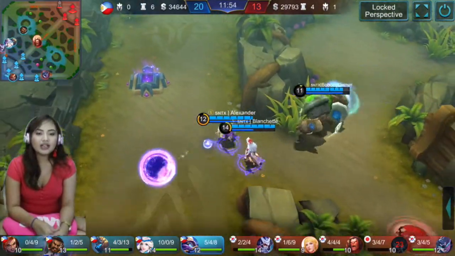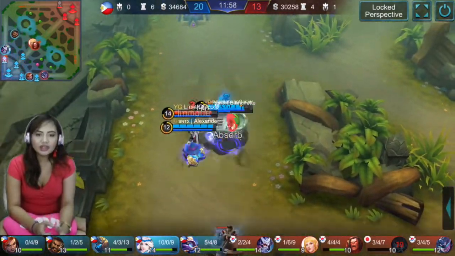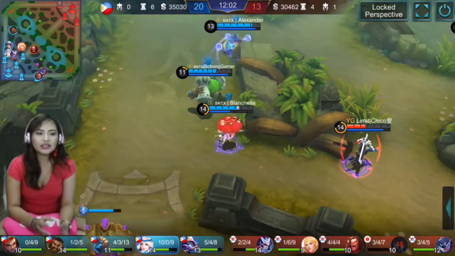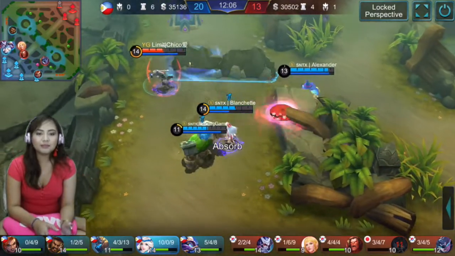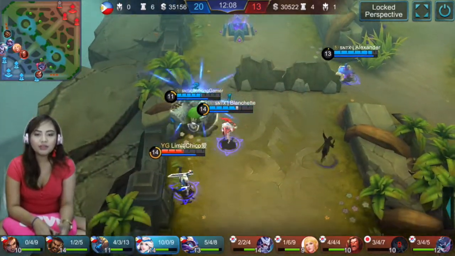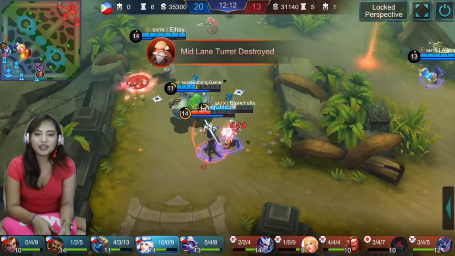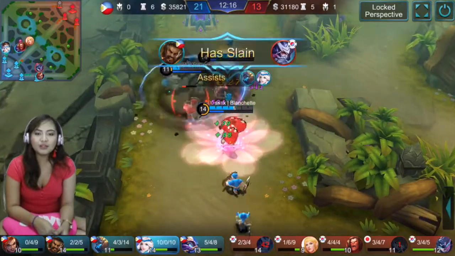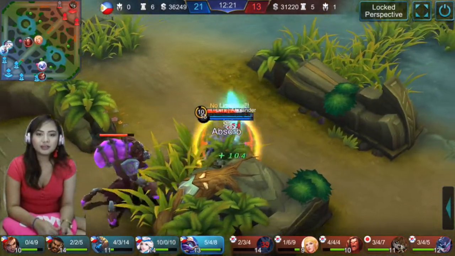For me, getting Hayabusa is a very good choice. Your turret is under attack. If the enemy has Kagura, because he can actually push turrets and can easily escape. But here, can he escape? No! That's a mean sword graph. And here, Hayabusa playing with his ultimate, microing us. And Hayabusa was killed by Roger.